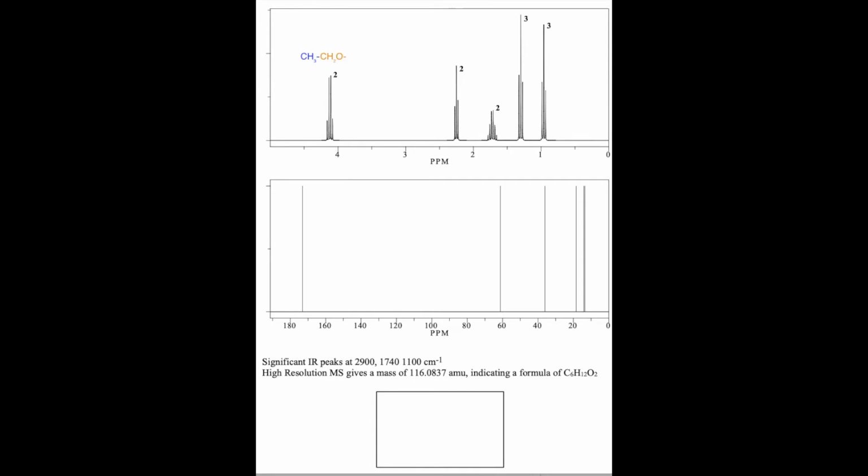So where I start next is with any proton set that integrates for 3 or a multiple of 3. And the reason I do that is pretty straightforward. Think about when you're doing a jigsaw puzzle. How do you start a jigsaw puzzle? You start on the corners and the edges, right? And the reason you do that is because the edges and the corners can only go inward. They can't go in 4 different directions. They can only go in 1 or 2 directions. It's just a lot easier. So it's a problem-solving strategy.